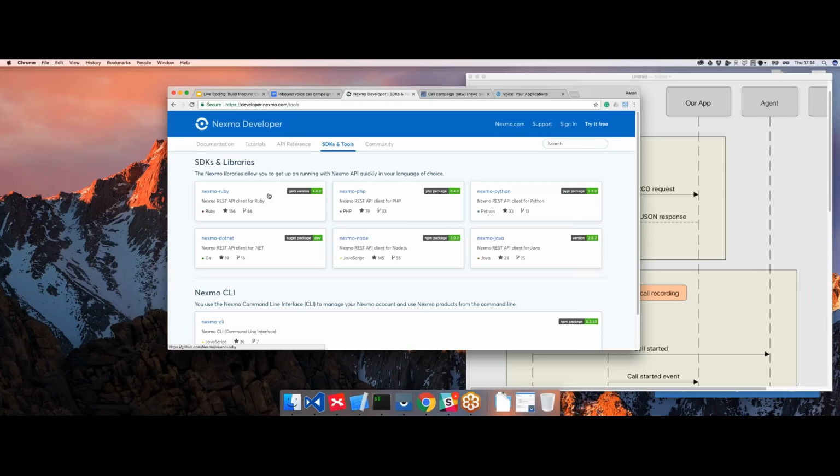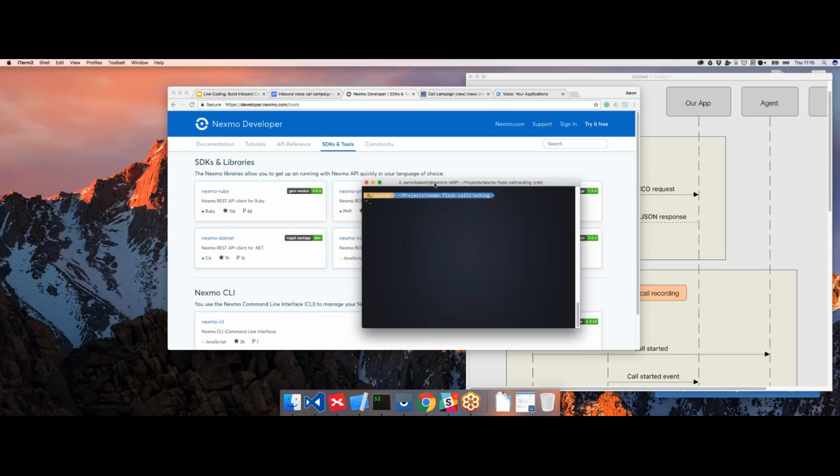And we're going to be using that with Flask to build a really simple web application that can serve up our JSON files for our call control objects, and also can handle the webhooks that are going to come back from Nexmo to deal with the different status of the call, to let us know whenever the call is completed and the duration of the call, etc. So let's make a start.